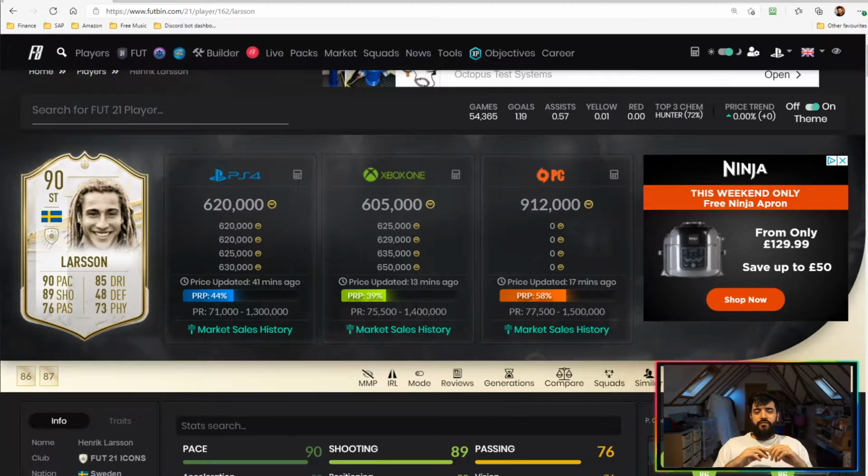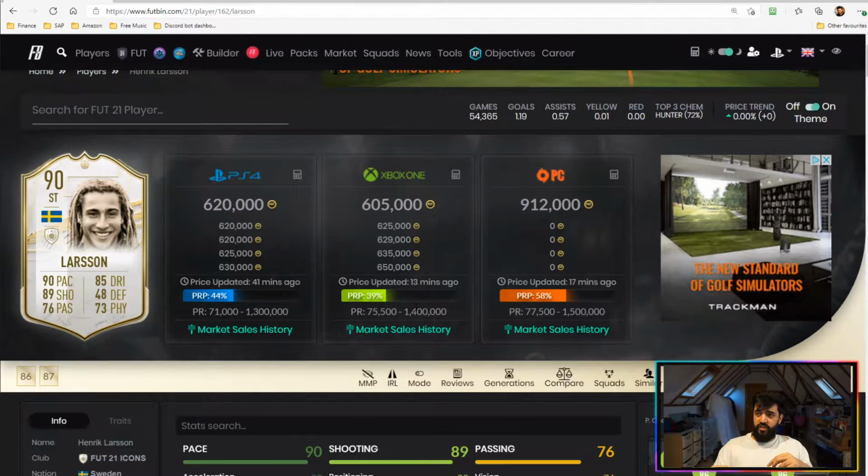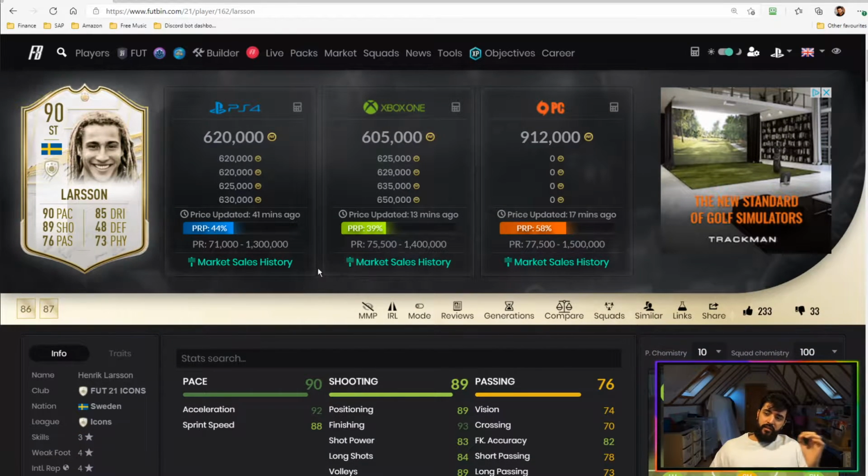So guys, getting into the final summary for Henrik Larsson, and this is something that's really important to me, guys, is the price point and what you're paying for. Like I mentioned in the clips as well, he's 620k on the PlayStation, 600 on the Xbox, and 912 on the PC. Now, for me, this card is very expensive for what you get. You do get reasonable pace, reasonably good shooting, okay dribbling, and okay passing. I wouldn't say it's anything to shout home about.